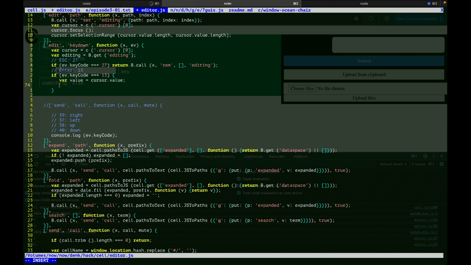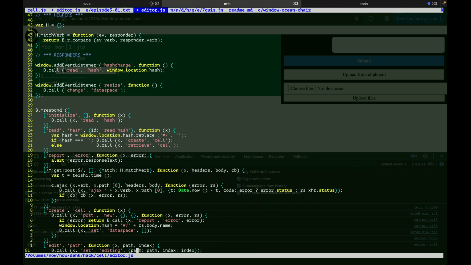So what I do is I basically filter and you get all the paths. Where are all the paths? It's data space, I guess, right?